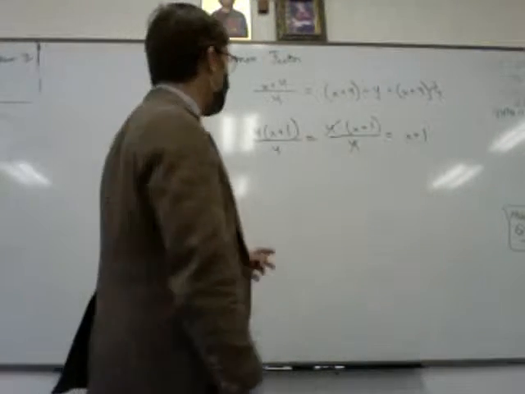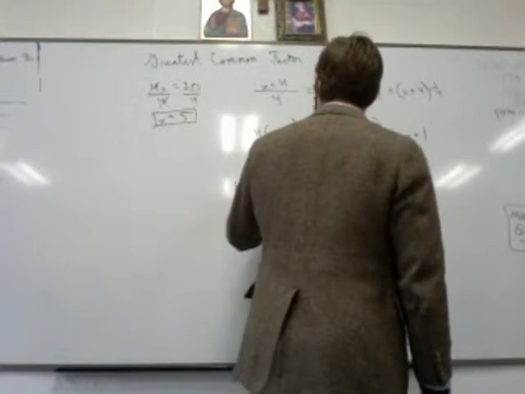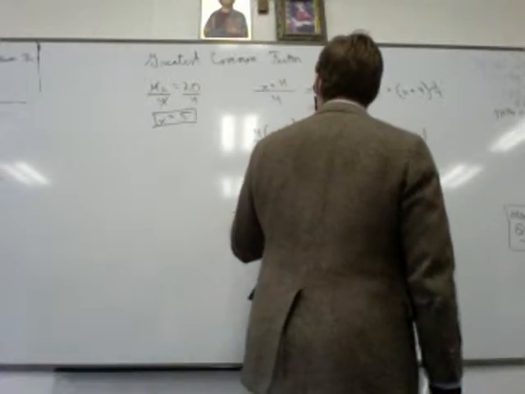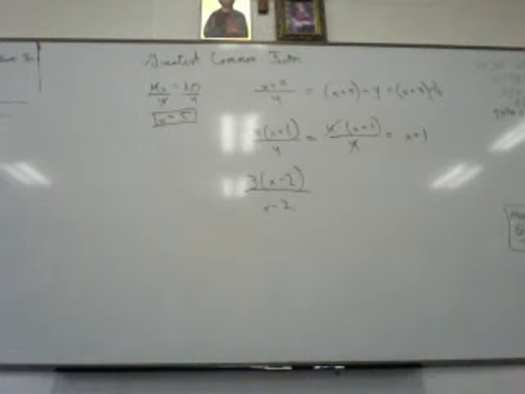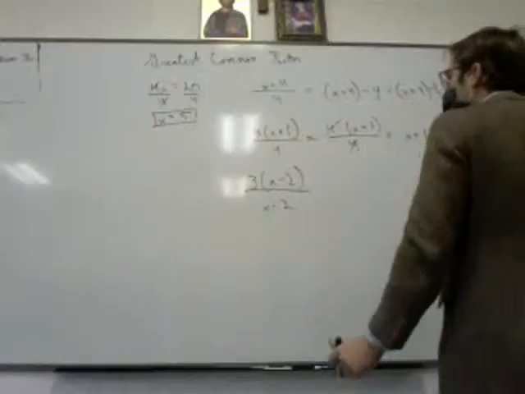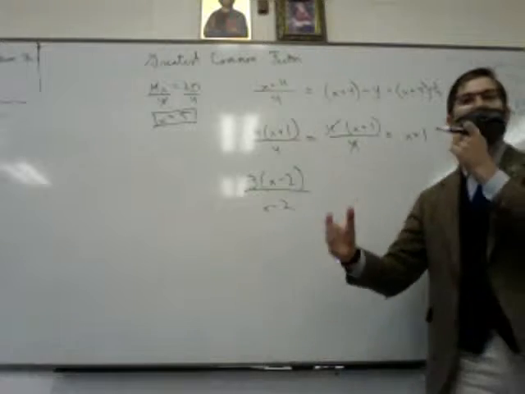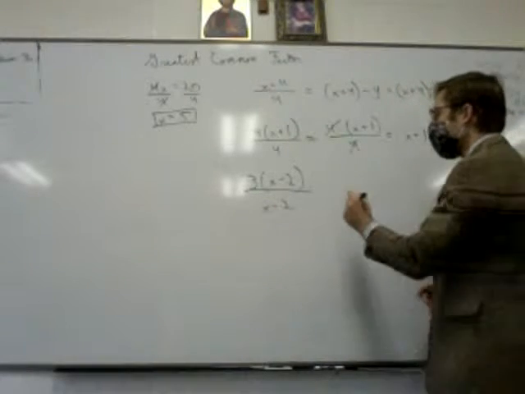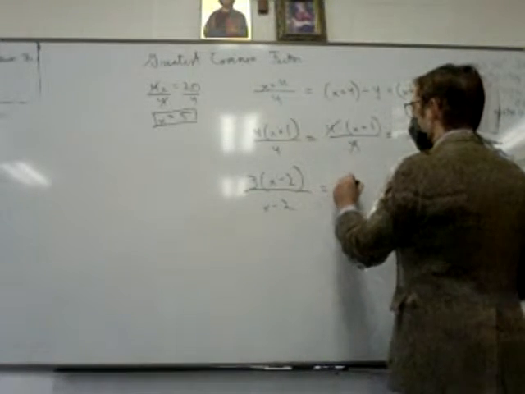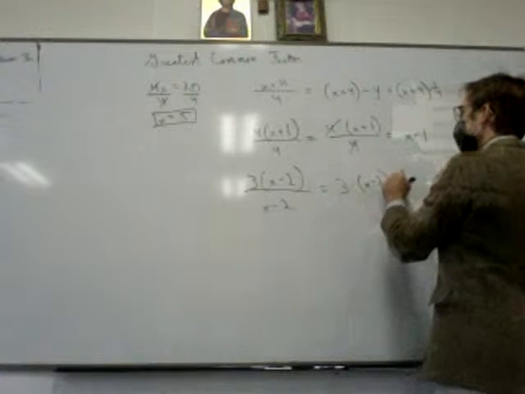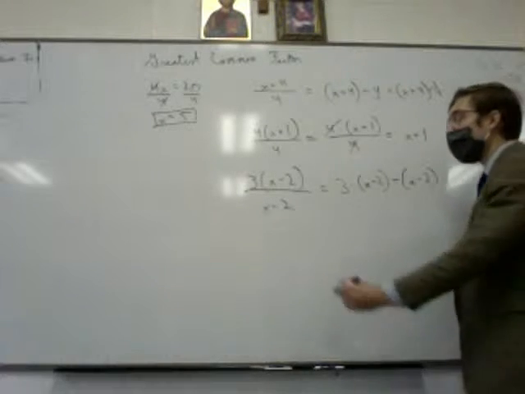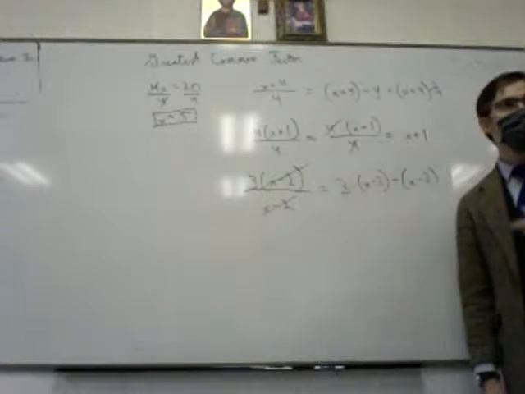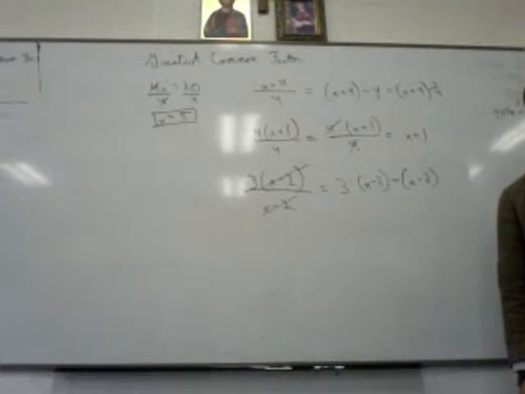What about 3 times x minus 2 over x minus 2? How can we simplify this? Divide x minus 2 and x minus 2. Right. Up here, we're taking 3 and multiplying it by x minus 2, then dividing by x minus 2. So these two will cancel each other out. Everybody following so far?